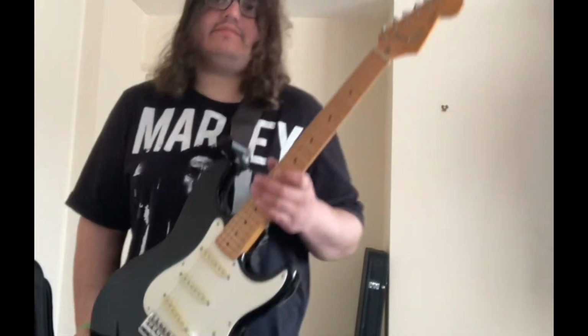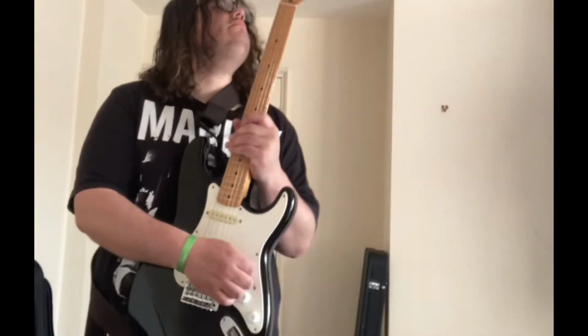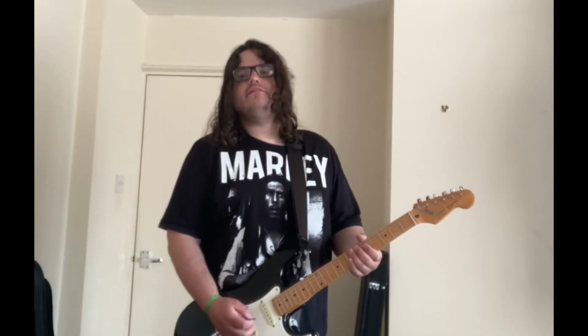This guitar, it's got a great sound to it. The original pickups are great. I like them. So I'm not changing this one at all. It's completely original. I've even left the original pegs on it because they just stay in tune great. Why mess?